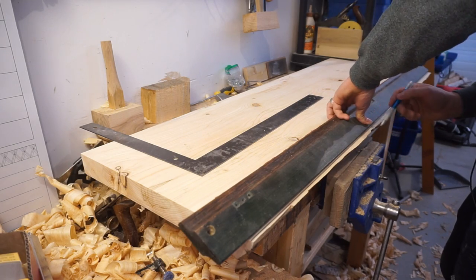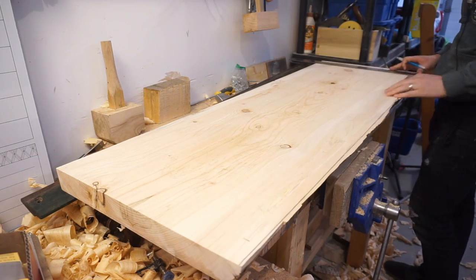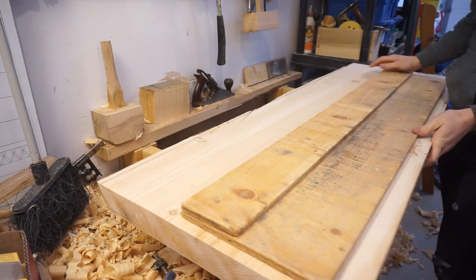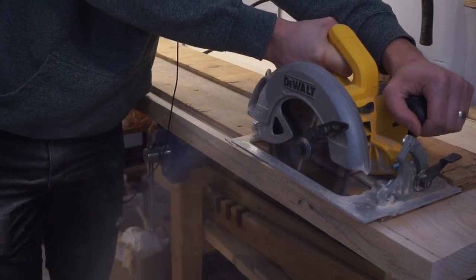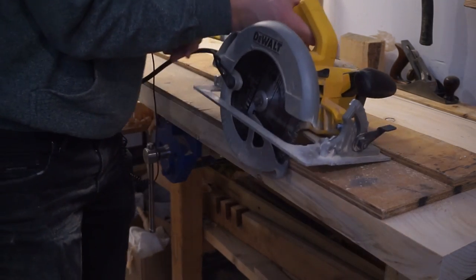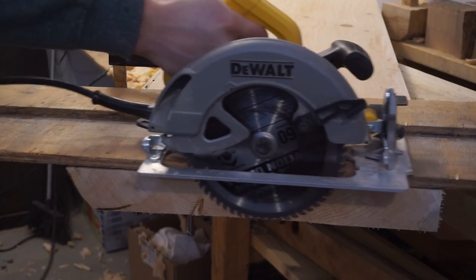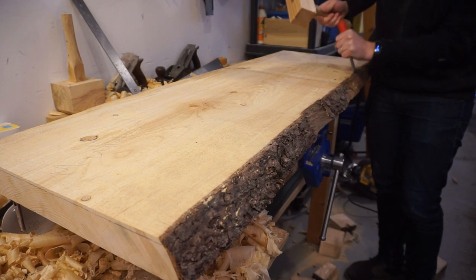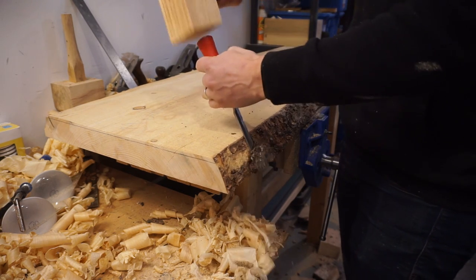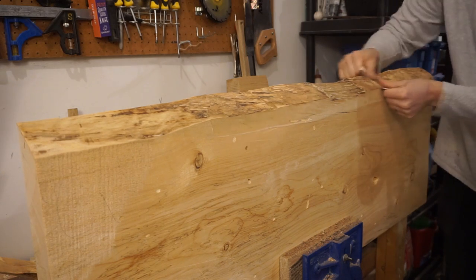Once the top and bottom were finished, I got ready to make everything the final dimensions I wanted. I marked a line across the live edge, then using a square I marked points at equal distance from that line. I flipped the piece around and connected those marks into a line on the other side so the back edge and the front edge would be parallel to each other. I got my cutting guide on there and made a cut all the way across - it took a little convincing at the very end to get the piece to fall off. Then it was a matter of squaring off the sides and cutting those to length. Once it was in the final shape I wanted, I got to work on the live edge, chopping off the bark with chisels and gouges, then sanding it down and getting it ready for final finish.